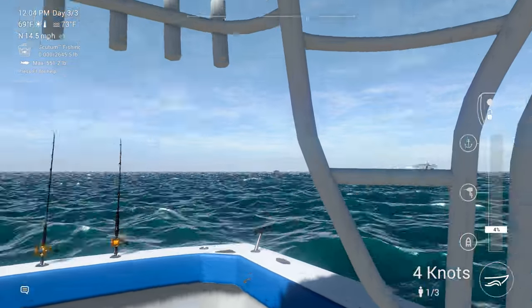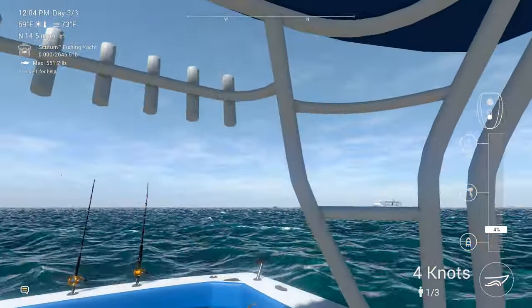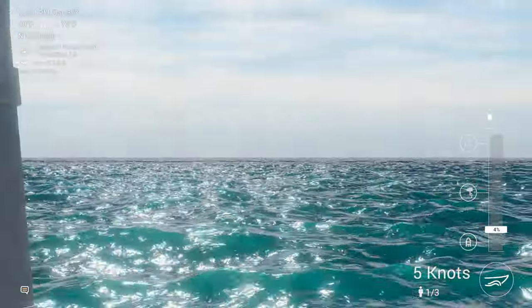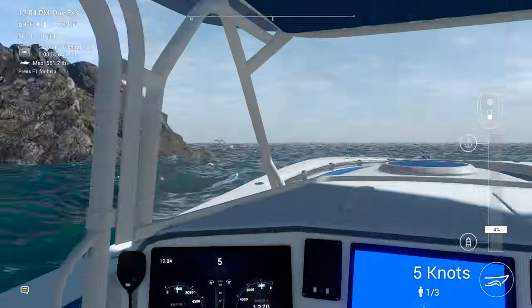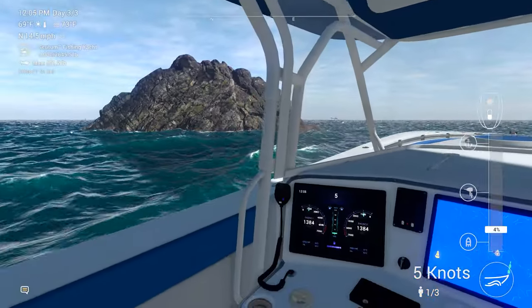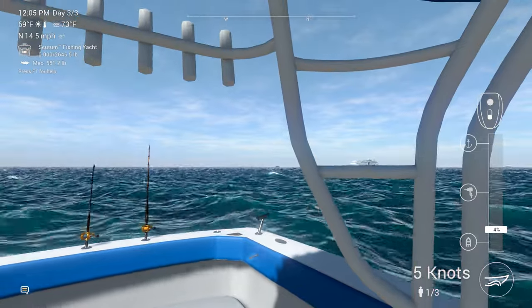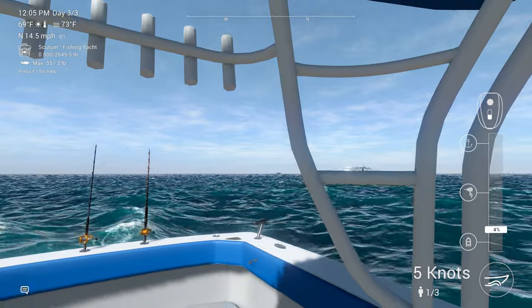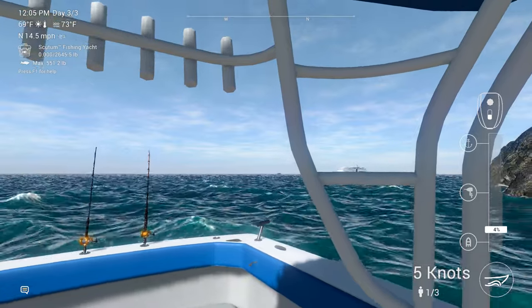Oop, I can see birds now. About time. Birds usually mean good things. I think what I'll do... Is that boat following me? Because it's starting to seem that way. Okay, I think we... Yep, we got two of them, I believe, biting on that. Yeah. I don't know. They might have quit.